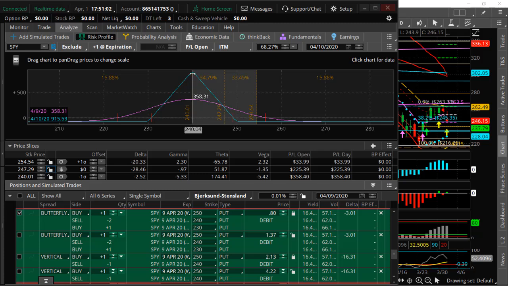But if it goes into the close next week on expiration, theoretically it could make $920 per spread on the risk of 80. So that's over 1,000% return. These are the types of trades that are great in a market where you have high volatility and extreme market conditions, because if you are wrong, you can keep your risk low, but if you get it right, you have a huge payoff.